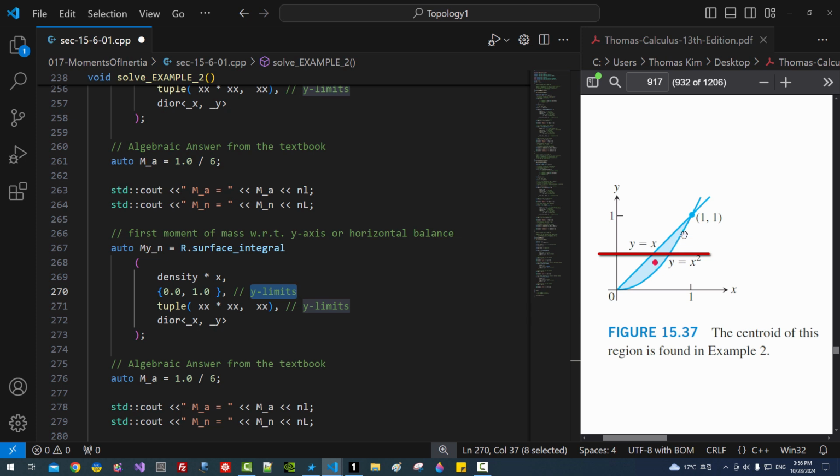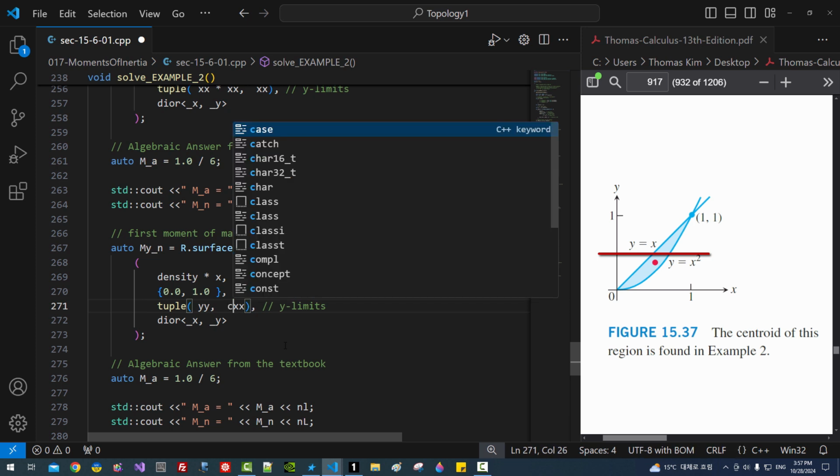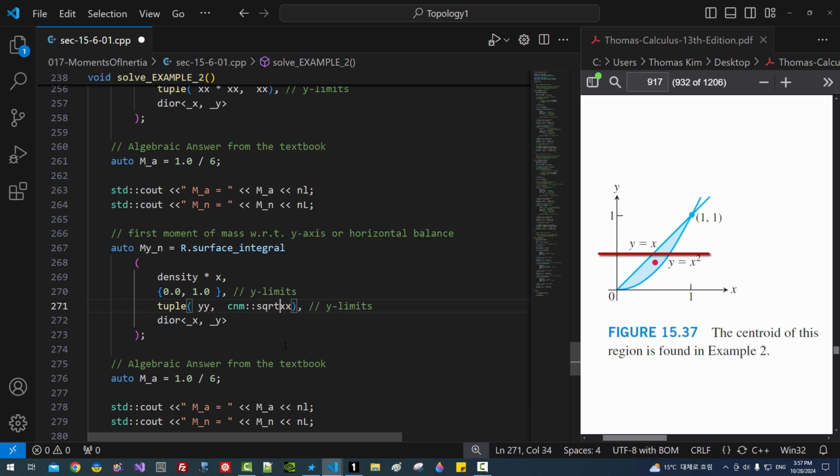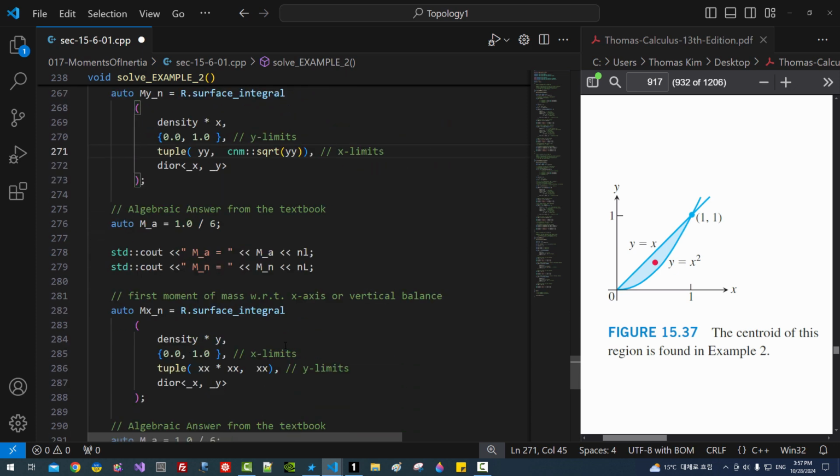For this upper bound, the horizontal distance x should be represented with y. So this is square root y. The lower bound is yy. The upper bound is square root yy. This is the x limit.